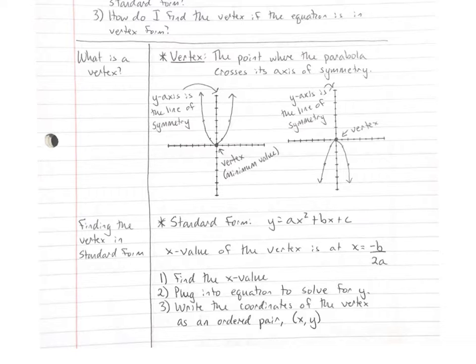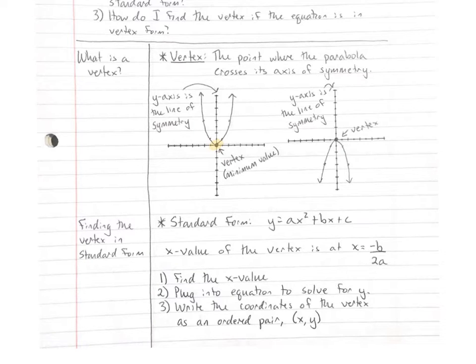The vertex of a parabola is the point where the parabola crosses its axis of symmetry. Parabolas are symmetrical, and the vertex is basically the top or the bottom, because parabolas either go up like a U or upside down like an arch. This first one is facing upright like a U, and the vertex is right there. It was coming down towards the x-axis, and then it turned around and is going back up. That point at the bottom is the vertex.